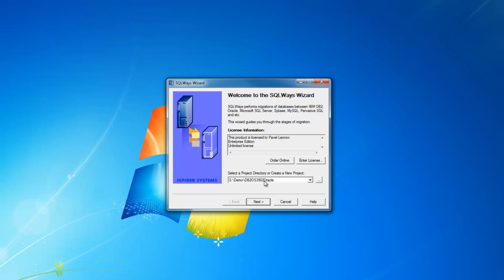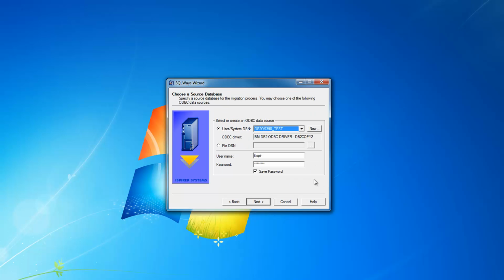These are identifier changes, data type mapping changes, any other options that help you in doing the migration using the SQL tool from DB2 zOS to Oracle. Okay, so I'm using the project directory.